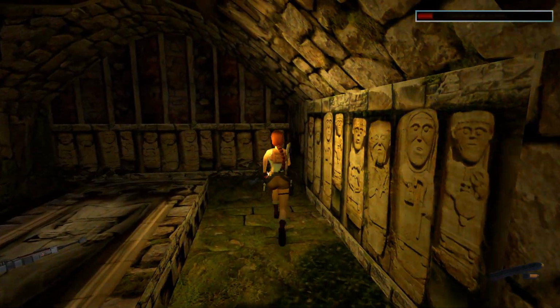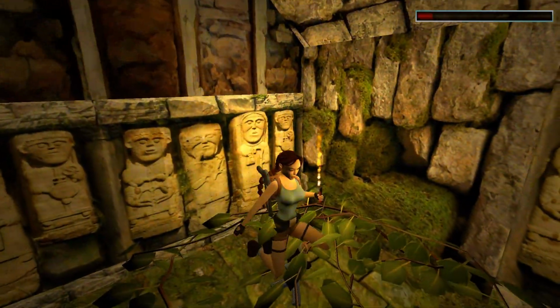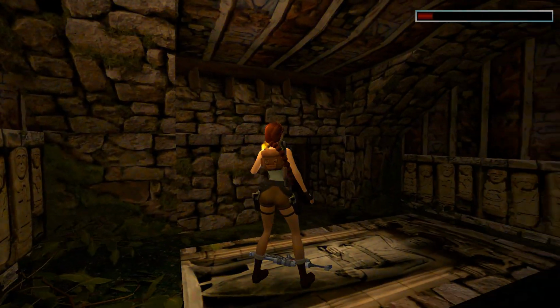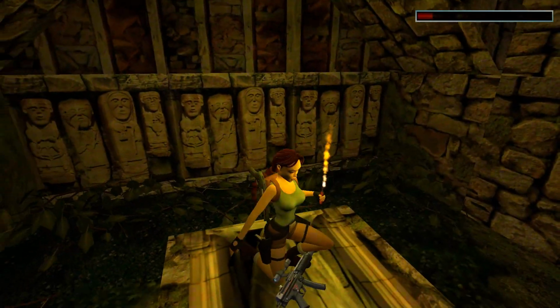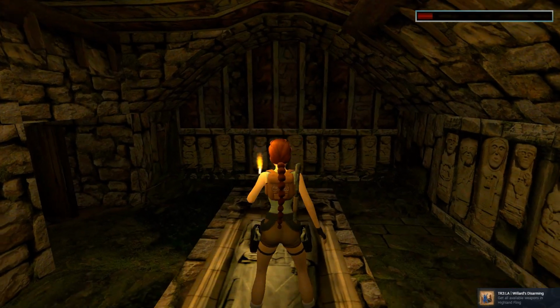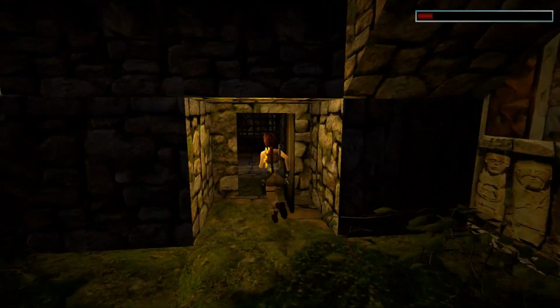So, this is an absolutely gorgeous grave, and you know how they would bury ancient warriors with their weapons. Well, one of Willard's ancestors was particularly fond of the MP5 submachine gun. A really knightly weapon. And also the fourth one for Willard's Disarming. Get all available weapons in Highland Fling. Awesome, so that's essentially it.